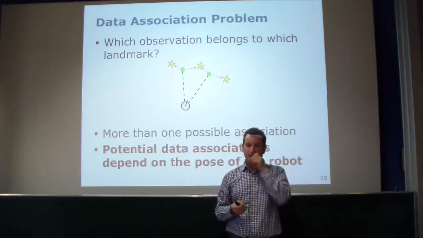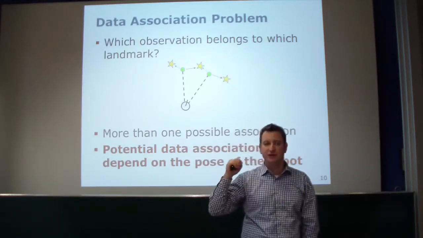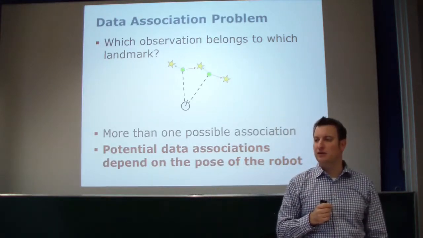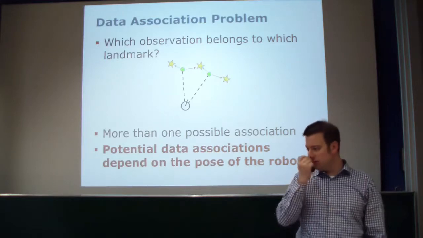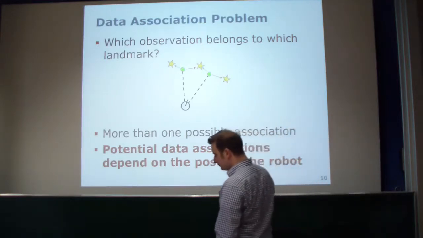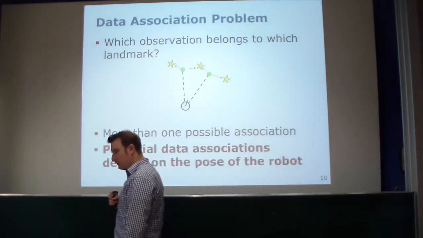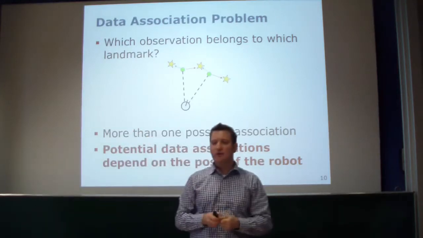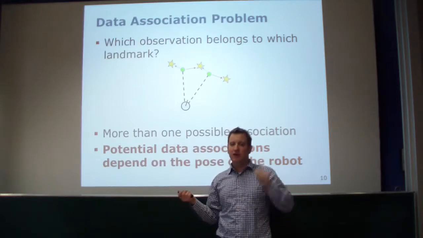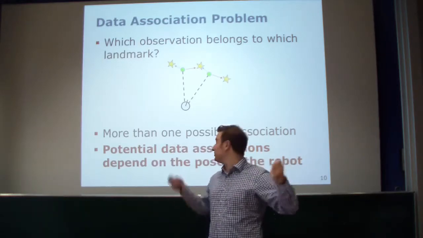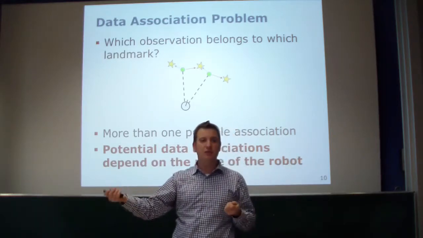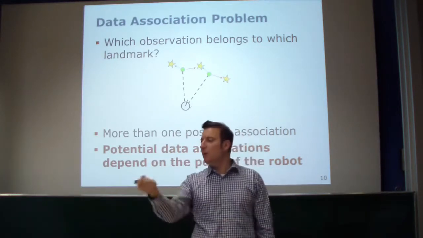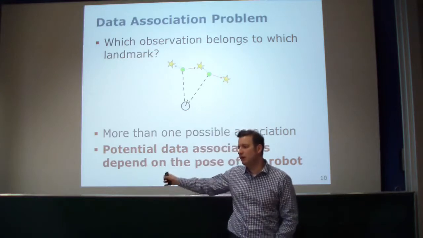Does anyone have an idea what we can do in the particle filter setup to address the data association problem in an effective manner? Just add another particle for different types of data association. That would be one solution. If we have a particle and we have this high ambiguity, you just duplicate the particle. One particle makes association red and the other one makes association blue, and we continue with that. It's a pretty smart idea, and it's perfectly fine. What's the problem with this technique?